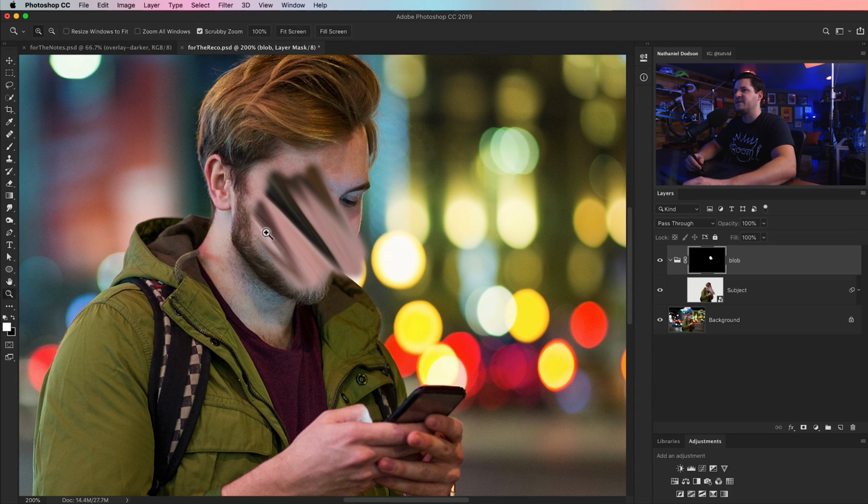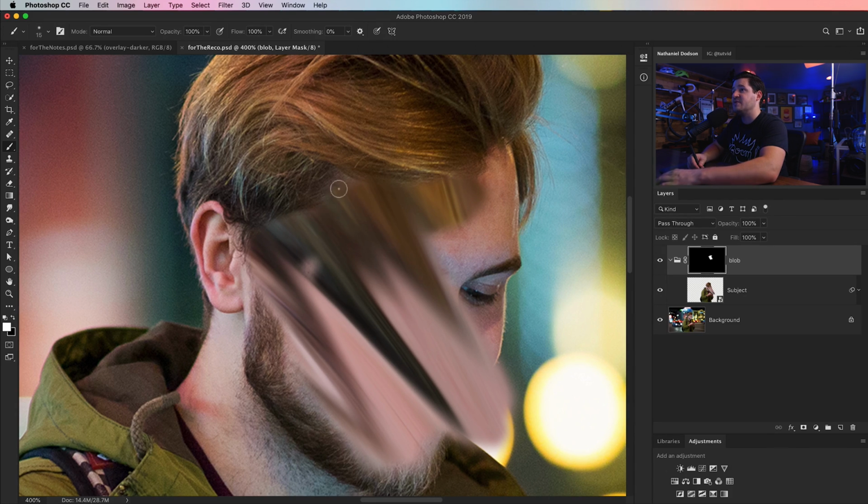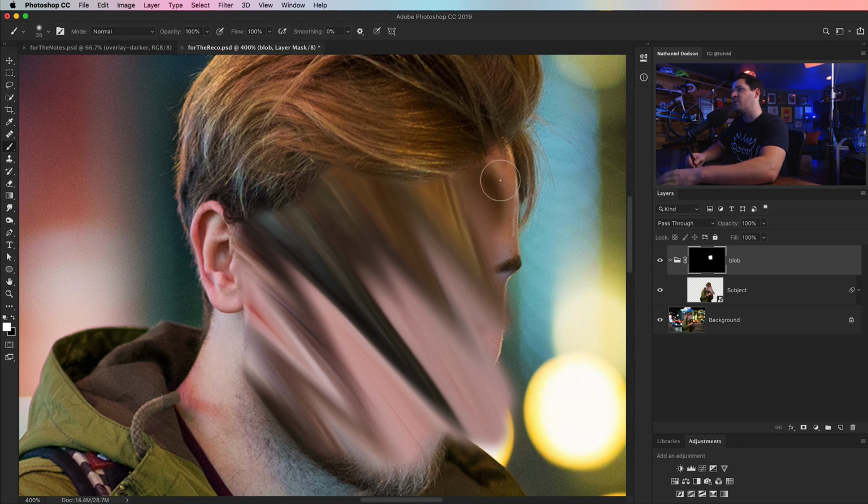So we want it to cover up his face, and the reason I'm using a soft edge brush is because I want to bring it in here, and I want it to run into the edge of his hair. So if your subject's wearing a hat, maybe you could run it into the edge right along their hat, or something like that. Just sort of begin the process of fading it together. We're going to be taking a bunch of steps here to actually pull all this stuff together and really fade it a bit more nicely in a little bit. But for now, we're just trying to get the beginnings of a fade happening here.